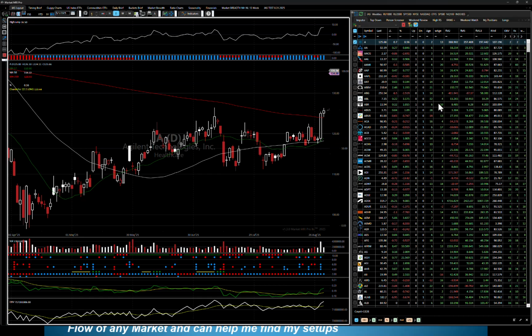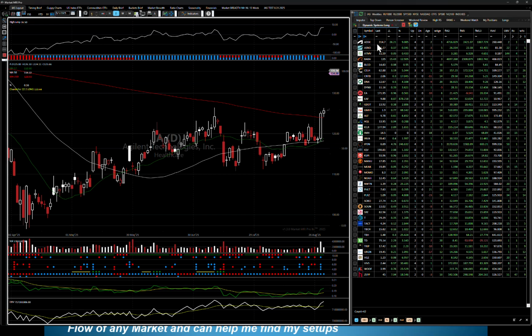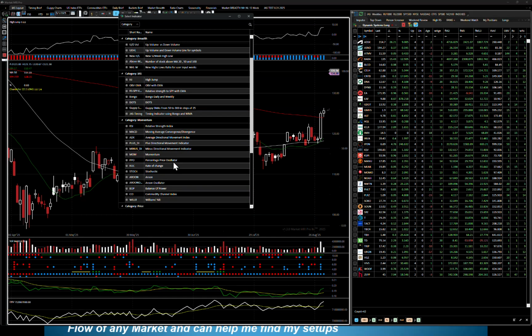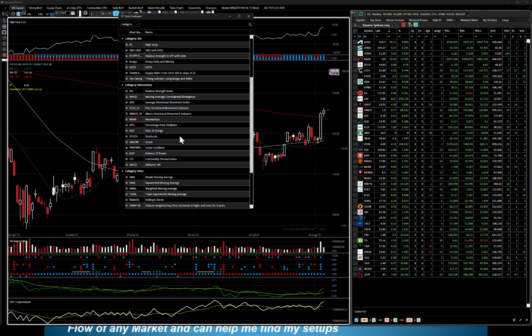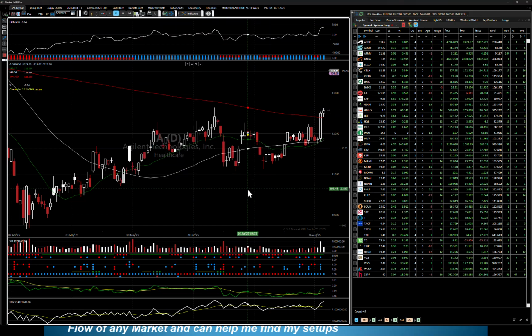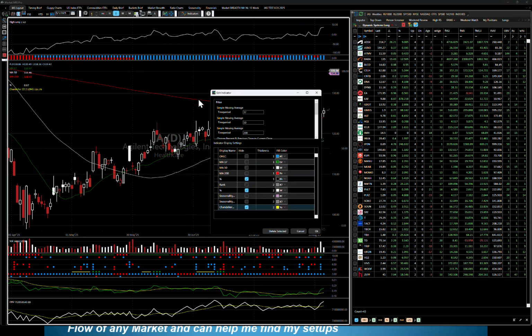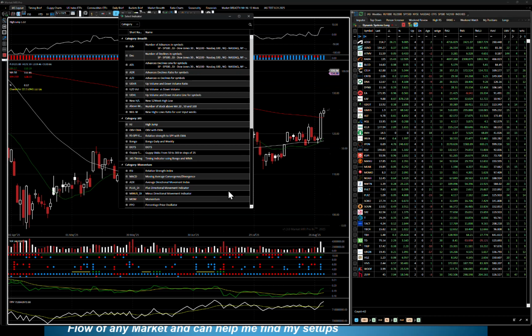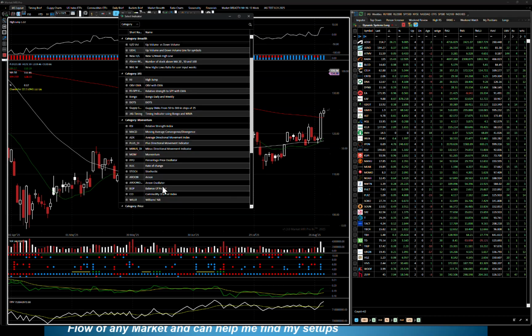So I may only want to fish from stocks that look good and then come down here and throw in that new Dynamic Systems Long and see what kind of stocks made it. And then I could go into here and go into my indicators and somewhere we put it, category price, Dynamic Systems Long, and you're going to see, I think, if I did that right, some new signals pop up. I should have put it on. Maybe I didn't double click is what I think. Okay, did not double click.